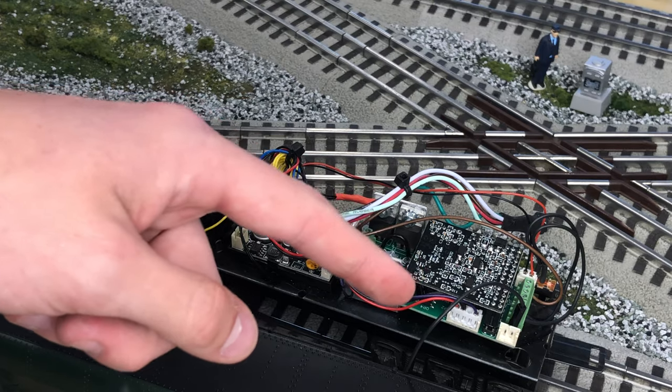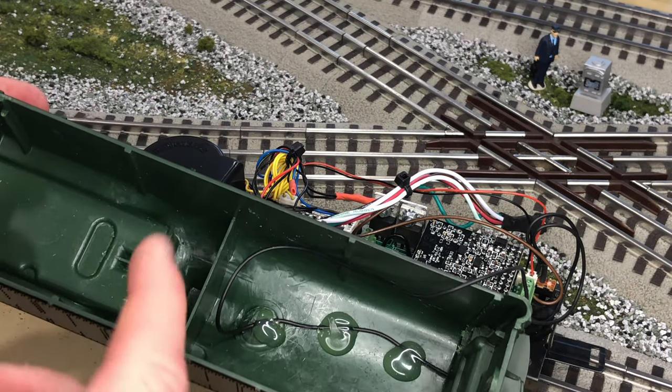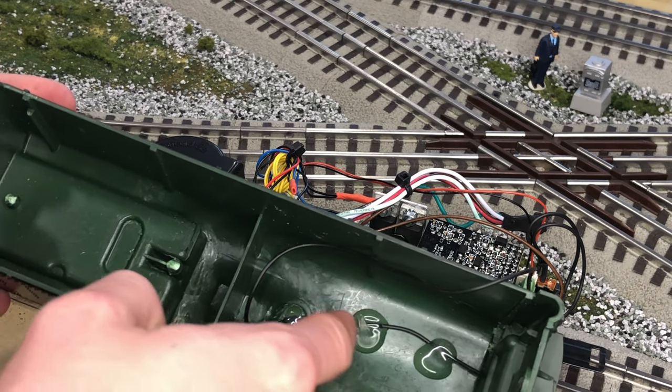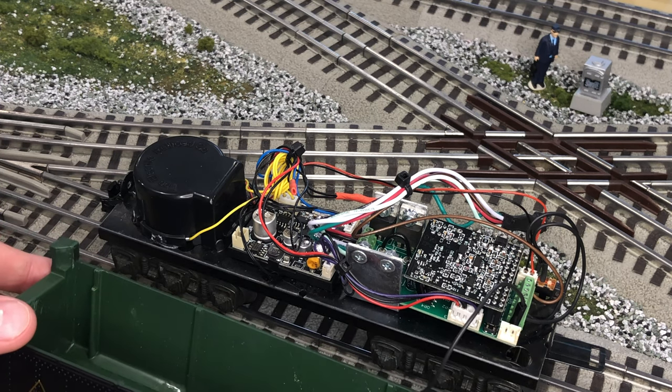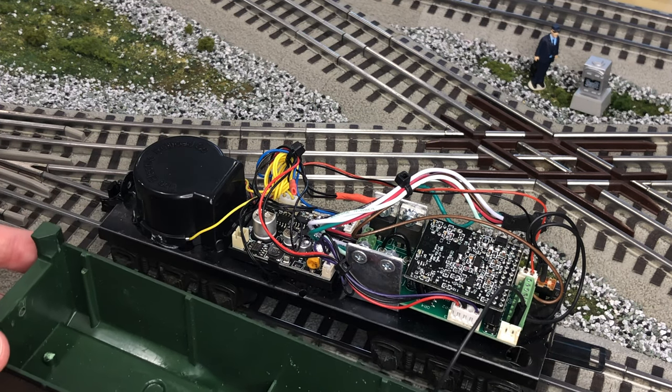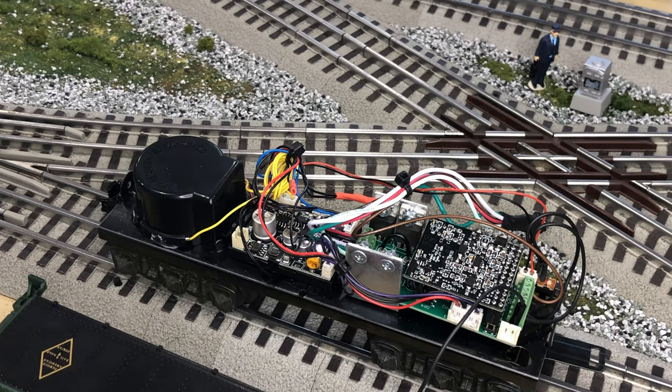This wire right here leads down to the shell, and inside the shell is the antenna. Since this is a plastic shell, I just attached it to the top with some glue, and if I ever need to take the shell off and maintenance it, it just pops off. And there's also this little plug here that I could undo if I need to take the shell completely off.